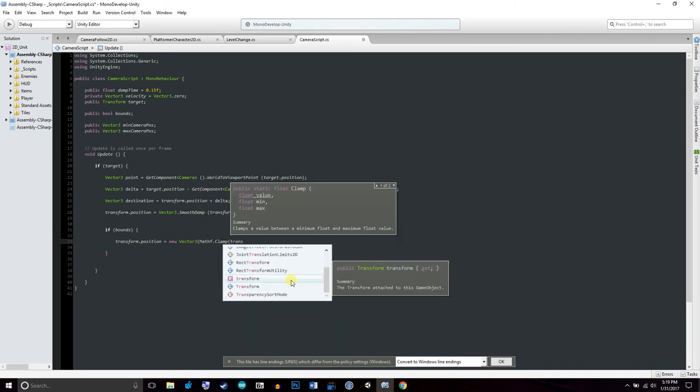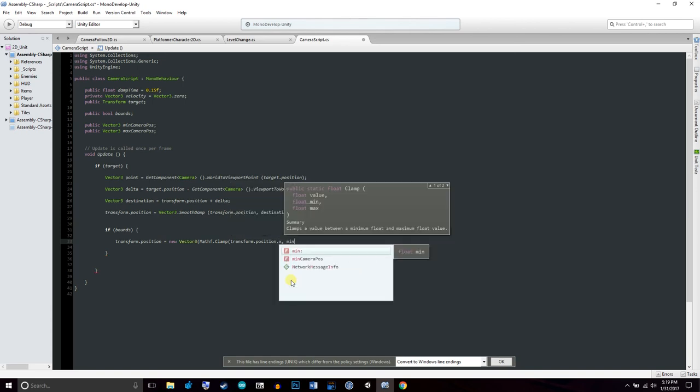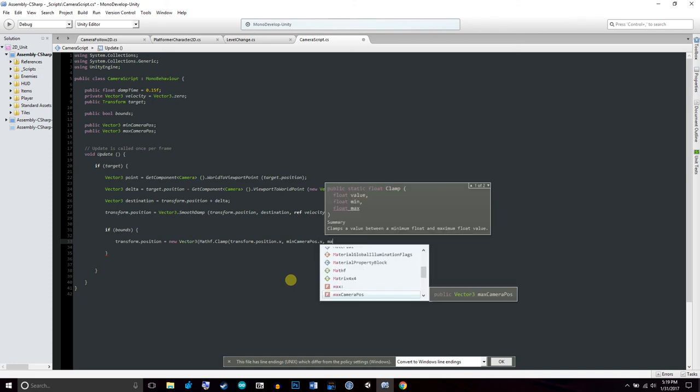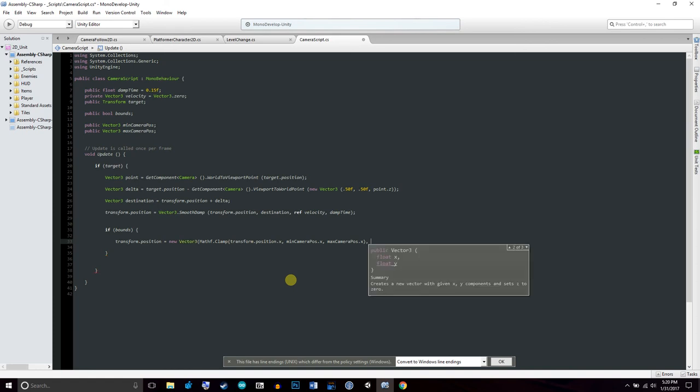We're going to clamp the transform dot position in the x, and we're going to make sure that it has a minimum position dot x and a max position dot x. Okay, and since we're declaring a vector 3, remember that we need an x, a y, and a z, right? So I just set up all the things that I needed for my x, and here you can see what it requires.